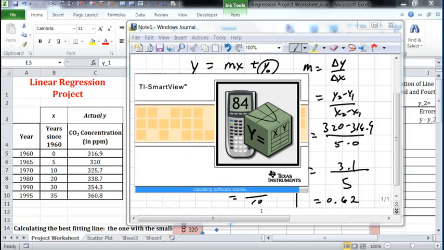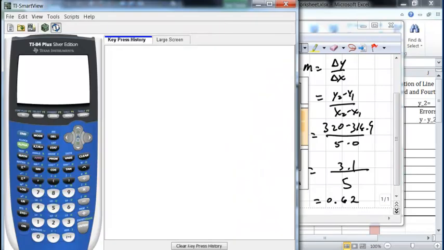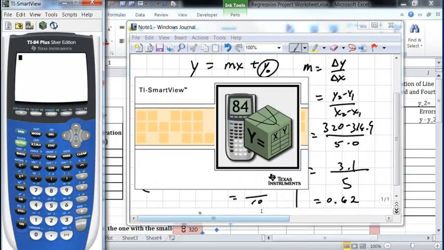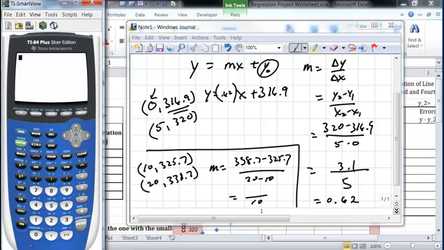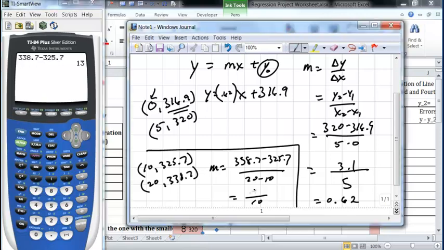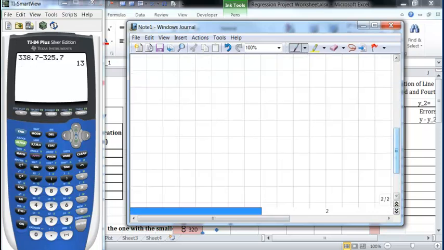Of course, I could do this in Excel too, I guess, but let's just use a calculator. Okay, so we're wanting to do 338.7 minus 325.7. I could have done that in my head, I guess, but it's 13. 13 divided by 10 is 1.3.